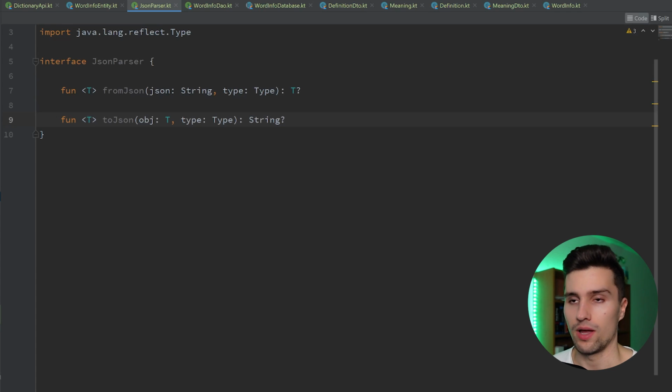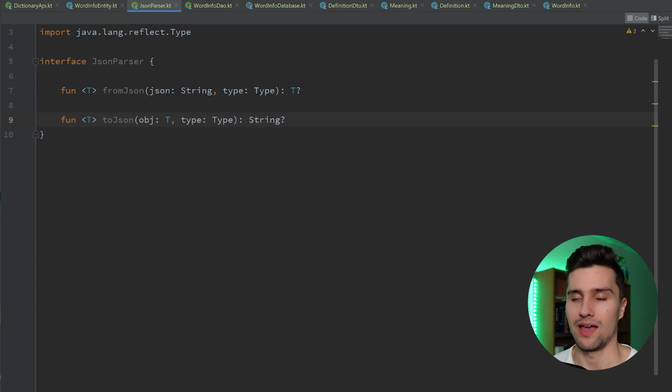Well, it could happen that at some point in your project you decide that you want to use a different library to parse JSON strings. So right now I will use JSON here because I'm just used to that, but there are so many JSON parsing libraries. There is Moshi, there is Kotlin serialization and stuff like that, Jackson, I think. And if you want to switch that, then you need to change every single spot in your code where you use that dependency. So where you use JSON, where you use Moshi, I don't know, whatever.